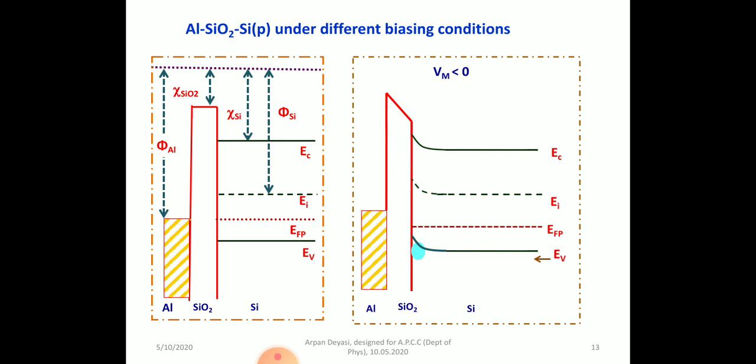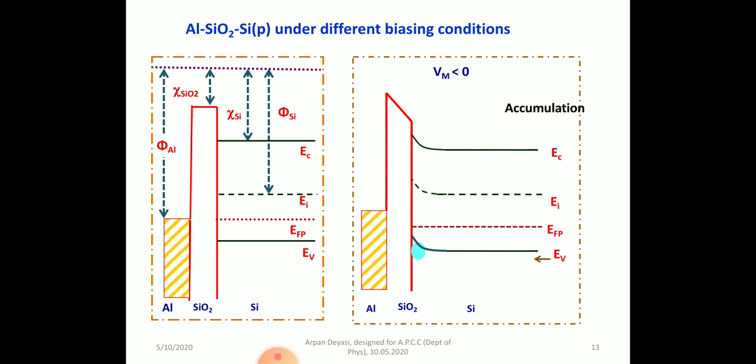The question will be why? Because you are pushing the metal electrons towards the junction, so the insulator band will be bent in such a way that these metal electrons should not be able to surmount the potential barrier and go to the semiconductor layer. So that means you have to make the barrier higher at the metal oxide junction compared to the semiconductor junction. So insulator band diagram is also bent towards the metal side. So you will get a modified insulator band diagram as shown in the figure. And that condition is known as accumulation.